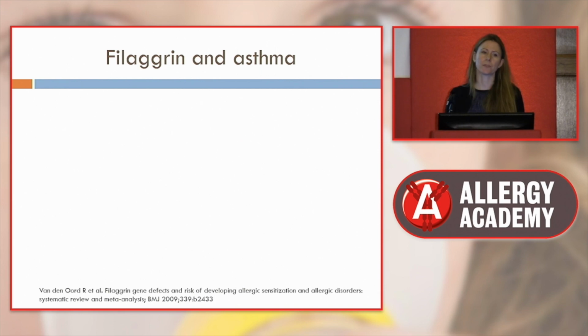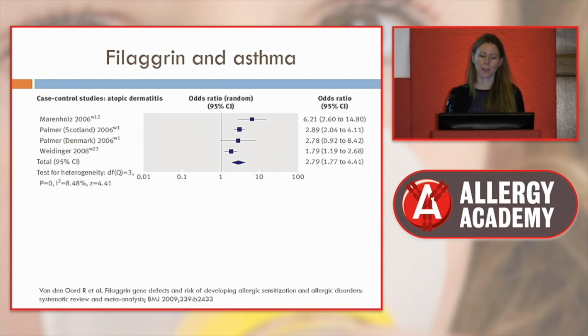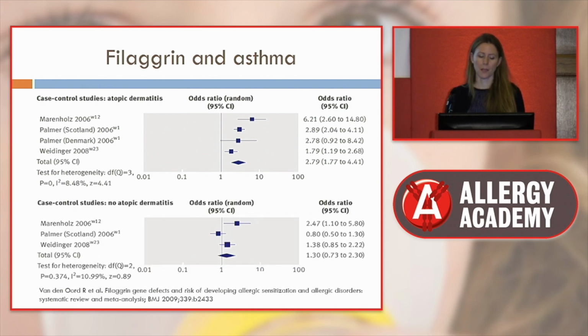Finally, looking at another measure of skin barrier disruption. The filaggrin gene, which I've mentioned, is one of the polymorphisms that you find in the population, that if you have a mutation of it, then you'd have a disrupted skin barrier. And it increases your risk of having atopic dermatitis or eczema. So if you had filaggrin and you had atopic dermatitis, you can see here that your risk for asthma increased 2.79-fold. Interestingly, if you did not have eczema, but you had filaggrin mutation, it did not increase your risk. So this would seem to suggest that you need both the disrupted skin barrier and inflammation to lead to asthma.